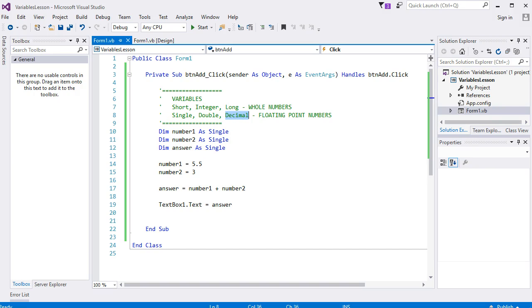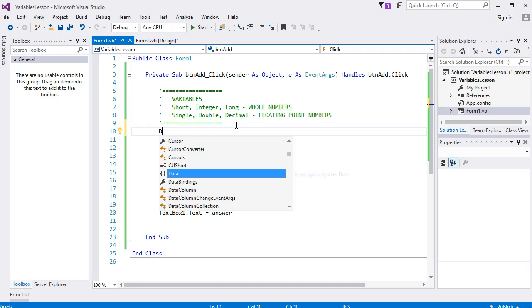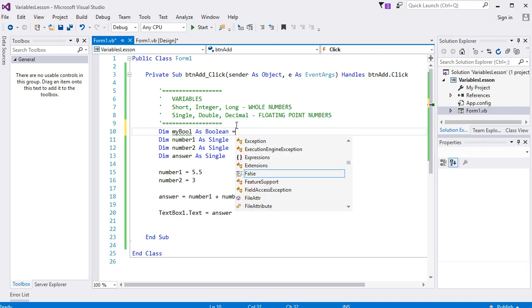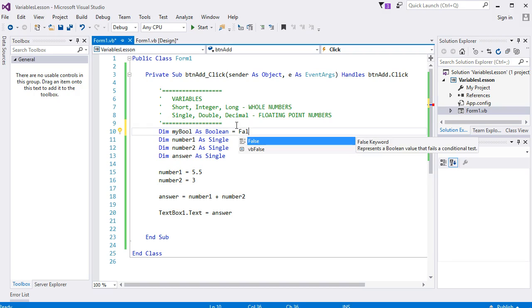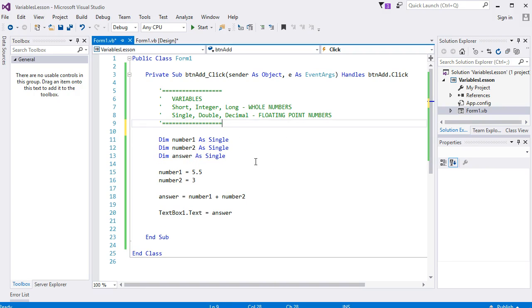I'm now going to move on and discuss string variables, but before doing so, I just want you to be aware of another type of variable called a Boolean. You set them up, you might say my bool or something like that, as Boolean. It's quite a popular variable type. It's either a value of true, or it can be false. So it can be either of those two, and those are the only two values it can have. Right, so I want you to be aware of Boolean. They come in handy from time to time.